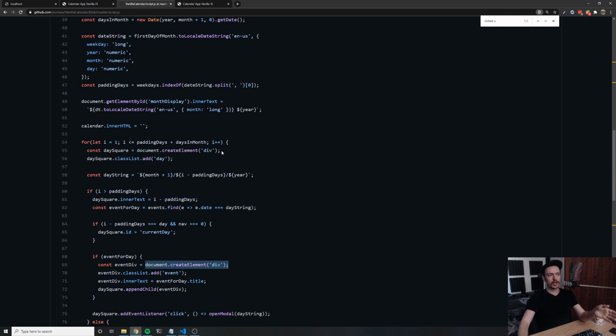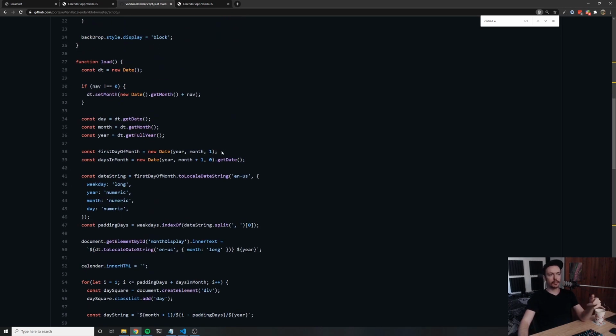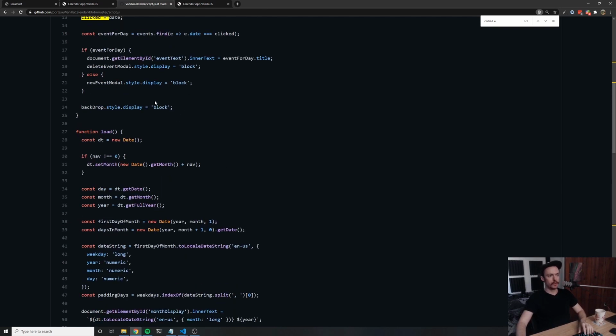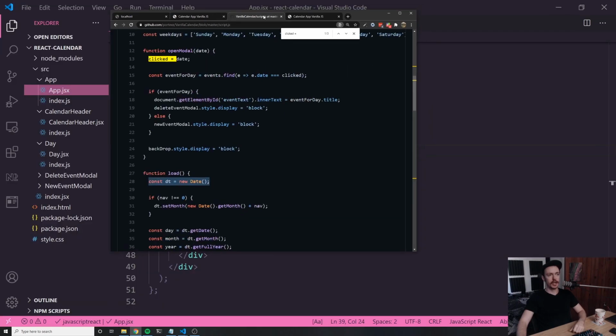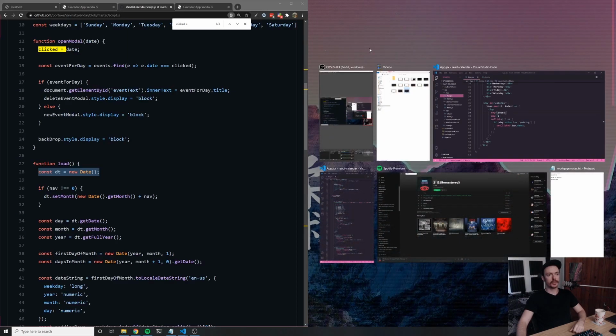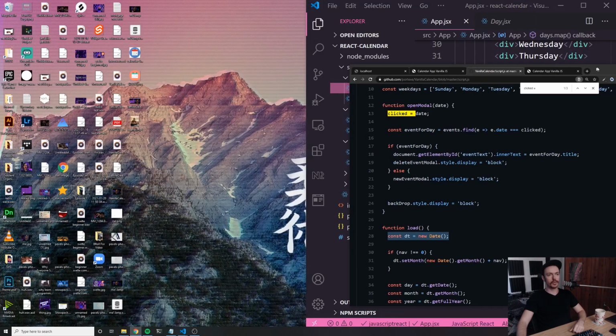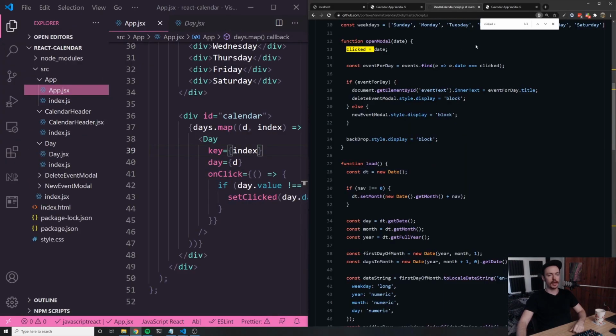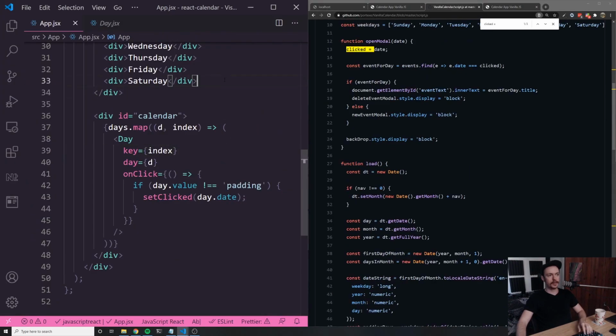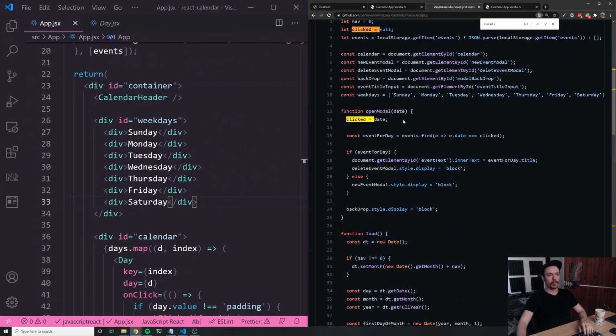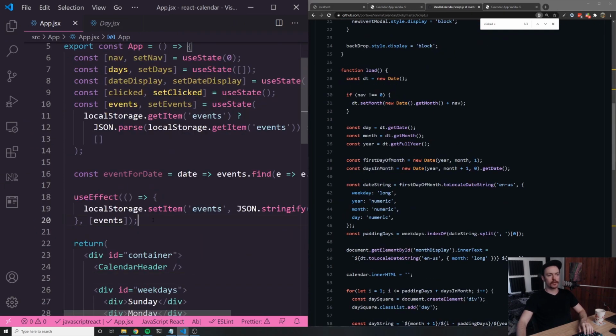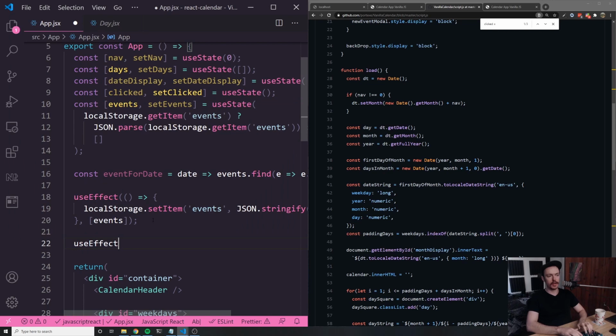So we're going to take this logic and bring it over incrementally and put it inside of an effect in our component that runs when the component mounts or when certain values change. You'll see what I mean in just a second. So the first part of this logic is that we're creating an empty date object. I'm going to bring the code to the left and have this on the right. And I want to start bringing this logic over one by one. So in order to run the functionality, I'm going to run this inside of an effect.